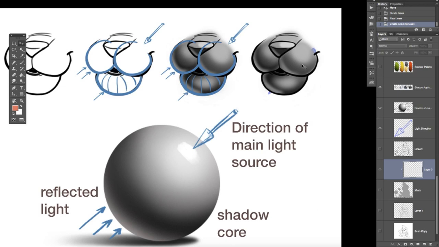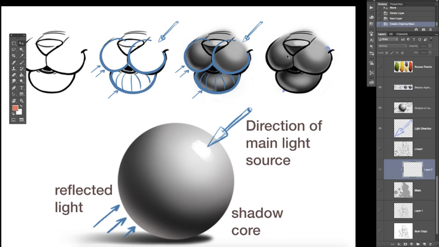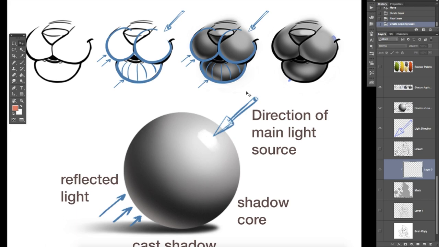On this very complex form. So when you look around you, sometimes things are spheres, sometimes they're boxes, sometimes they might be a pinto bean. That lighting is still going to apply, and if you understand this, you're going to understand this. And of course, it does get more complex, like this nose overhangs over this sphere, so it might cast its own little shadow here. But those are details, and the more sophisticated a form gets, the more sophisticated that lighting gets. But for things like this, you should be thinking about this.